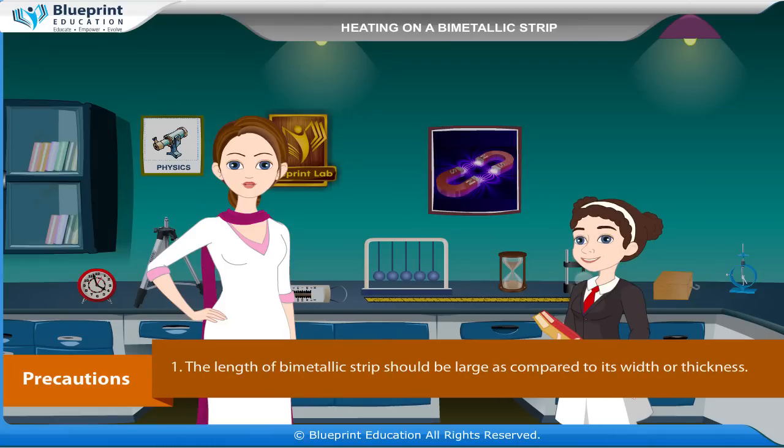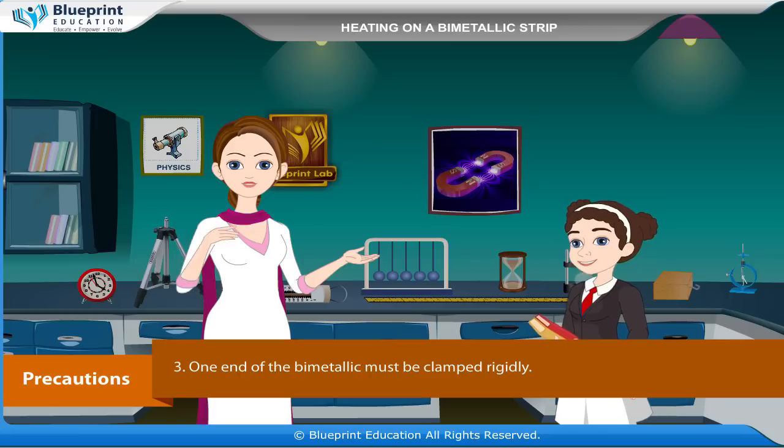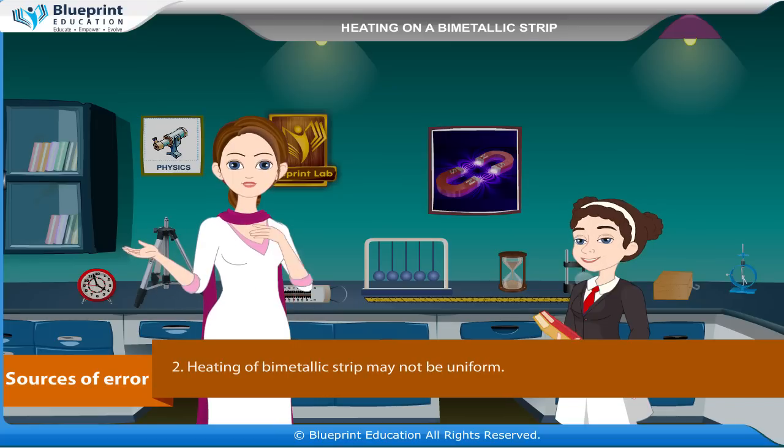Precautions: the length of the bimetallic strip should be large as compared to its width or thickness. The bimetallic strip must be riveted at a large number of places. One end of the bimetallic strip must be clamped rigidly. Heating of the whole bimetallic strip should be uniform. Sources of error: the rivets may be loose. Heating of the bimetallic strip may not be uniform.